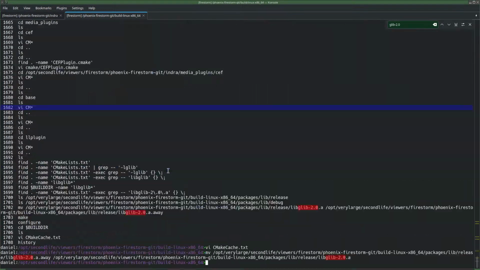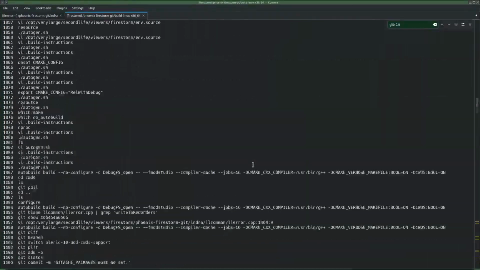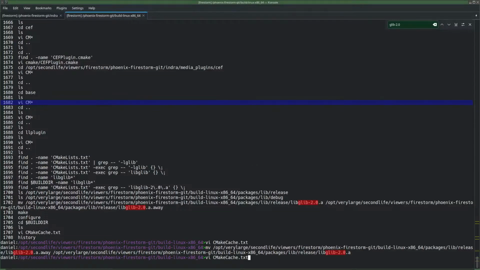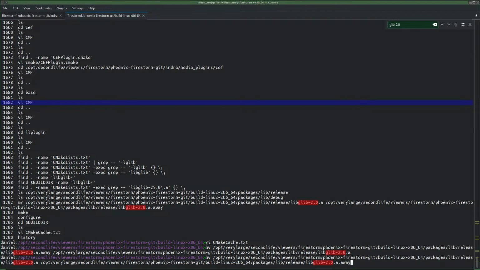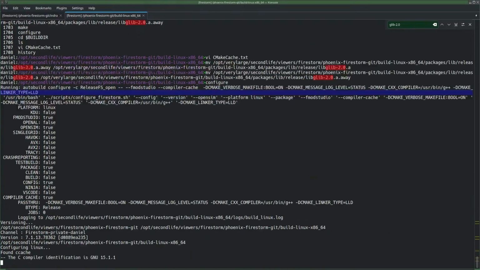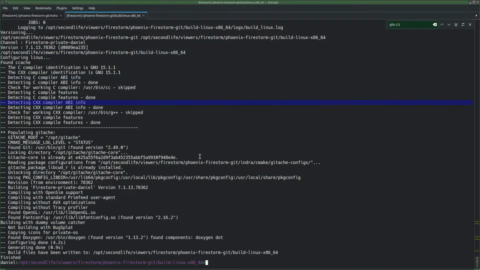Okay, so who is needing font config to begin with? Oh boy, that's called off again. There's something. This is just the root of the project, I think.